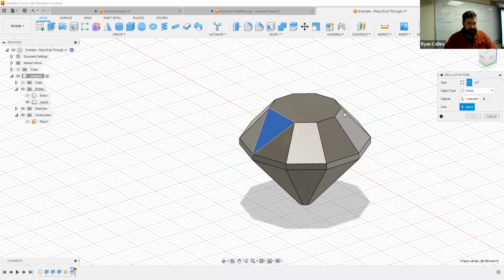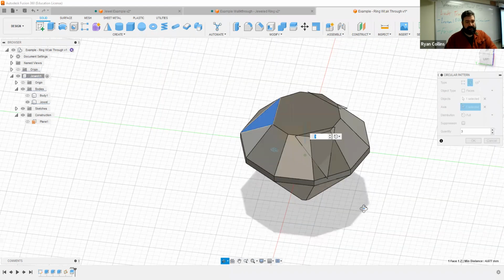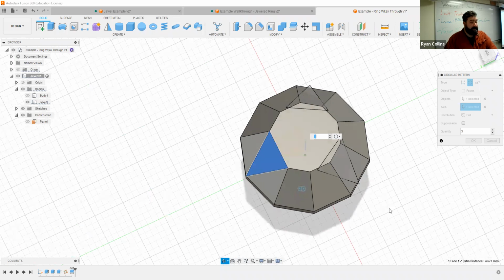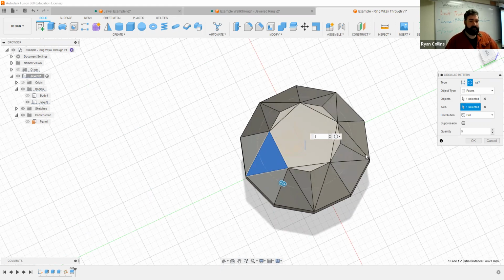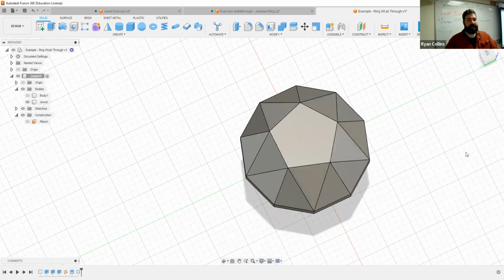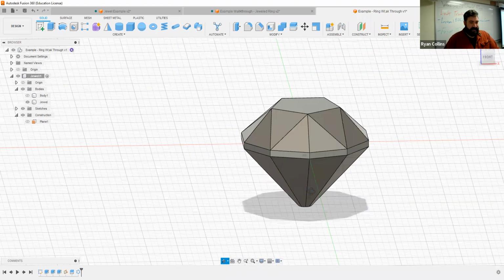Same thing, axis. So it's very important that you build this all right off of your origin point. Select the Z-axis. There we go. Now, the trick to this is you want to make sure that these actually align. So this is where it's kind of helpful to make sure you're using even numbers, not odd numbers. It's easier to divide. So I made this with 10 sides. Let's go to 5. Makes it a lot easier. All right. Select OK. Now I don't have any more bodies to hide, but it creates those facets. We're all set. We're good. All right, cool. There, that's exactly what I wanted.